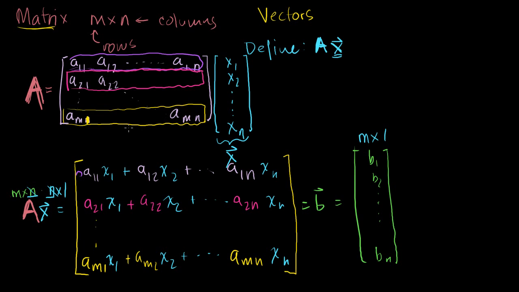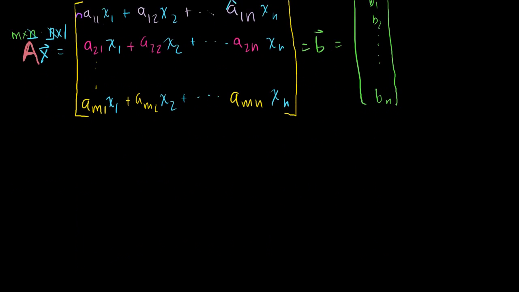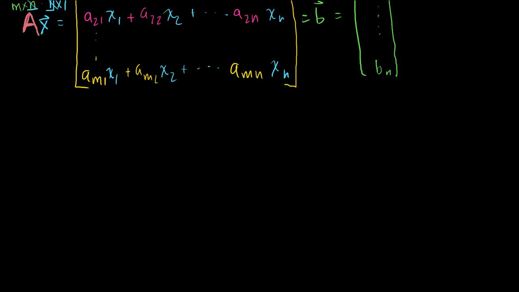So this was all abstract. Let me actually apply it to some actual numbers. But it's important to actually set the definition. Now that we have the definition, we can apply it to some actual matrices and vectors. So let's say I want to multiply the matrix -3, 0, 3, 2, 1, 7, -1, 9, and I want to multiply that by the vector.